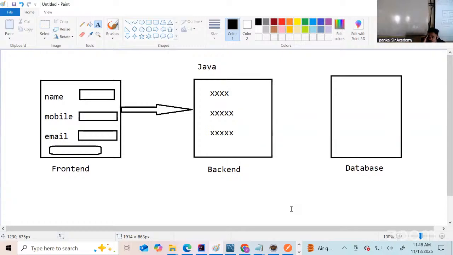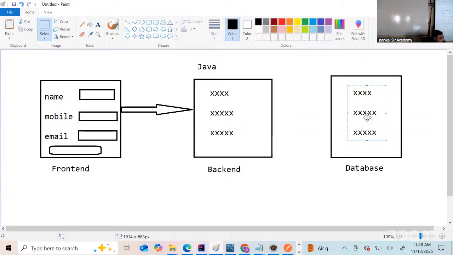If I don't save this data, then how do I send a follow-up message? Because some students might forget because of a busy schedule, that look, there is a batch on 12th November, so we have to send one follow-up alert. That follow-up alert I can send only when your data is present somewhere permanently. So that data I will store permanently inside a database. Did you understand the first part of the explanation? What is the first part of the explanation?